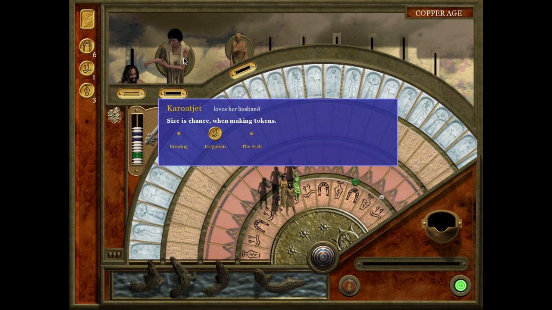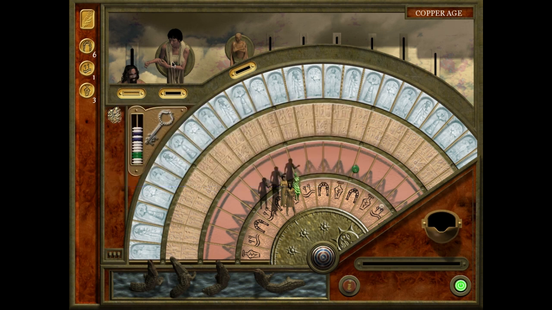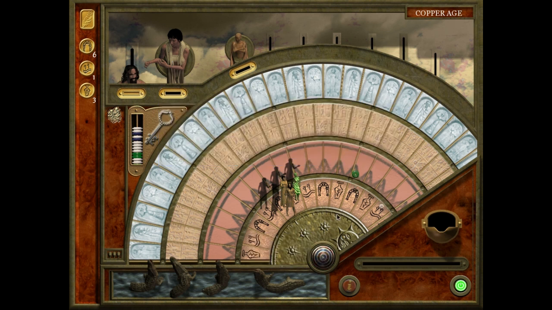Karajet is decent with irrigation and not much good with else. And as you can see, Inu the Brave, because we spent so much time educating him, is actually pretty darn good with everything. So he's going to be our main focus in manufacturing tokens. He loves his wife, and Karajet loves her husband, so they both love each other. Plus, we have this ally on the table, which is a random thing that you won't be able to predict.